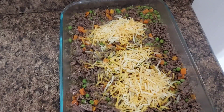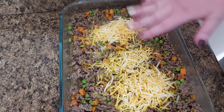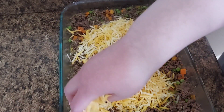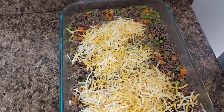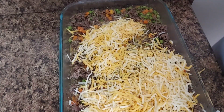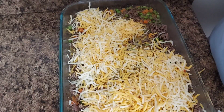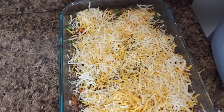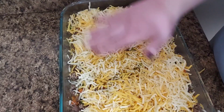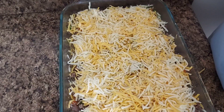A good rule of thumb: when you're trying to make a video, hit record. Anyway, I've got my beef layer on the bottom and I'm adding some Colby Jack cheese on top of the meat mixture. The rule in this house is we don't skimp on cheese — put what looks good, whatever your heart desires. You can use whatever kind of cheese you like, and I do like a thick layer of it in there.